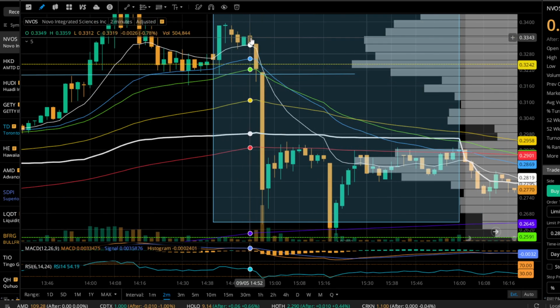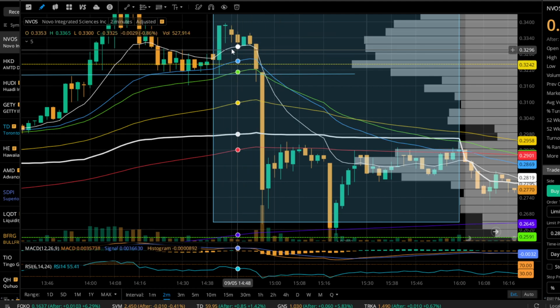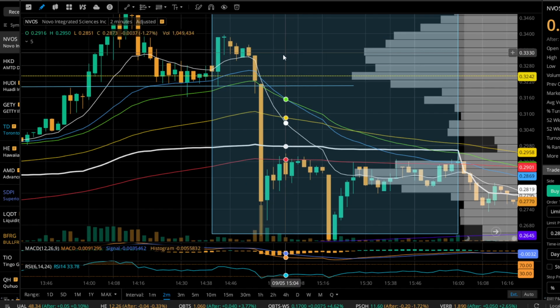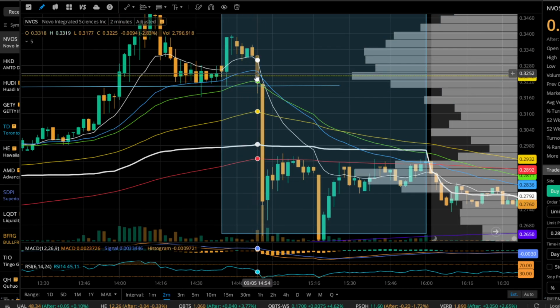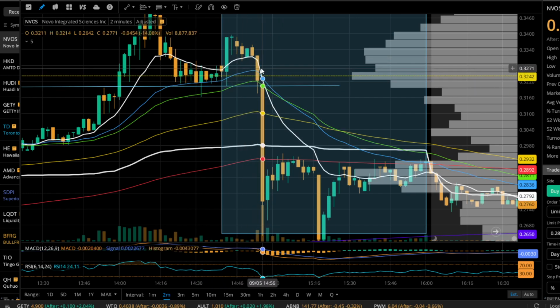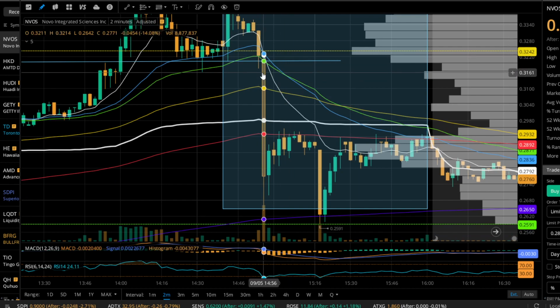Now, if I go to this 2-minute chart right here, this shows you what I'm talking about. As I said before, on the 5-minute chart, you have this volume decreasing on the way up. You see some selling pressure, and you see this rebound of this 32. Now the market at this point is kind of confident. You see some buying pressure on this 2-minute chart. You see it retesting some EMAs, and then boom, you're talking 8.9 million shares in a 2-minute time frame. That's a lot of volume. That's a lot of shares being dumped onto the market. That's a lot of stop losses being hit.